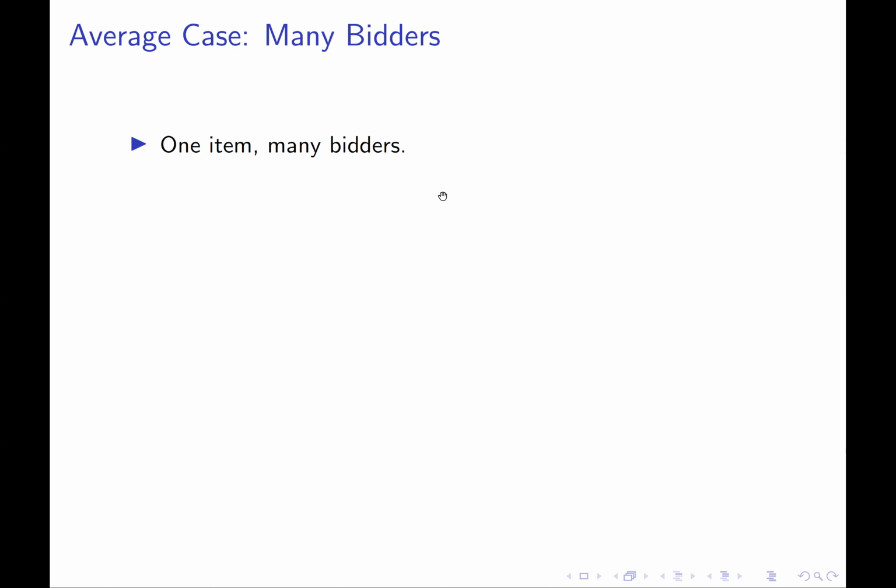Somehow we should be able to do better than just having a fixed price. If we have more than one bidder, we should have some mechanism that allows competition somehow to drive up the price. If there are many people willing to buy the item at some price P, then there should be some way for me to make more than P dollars.